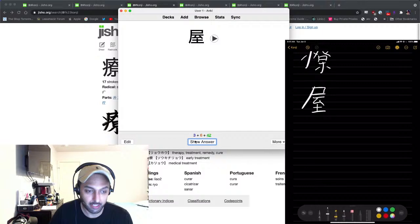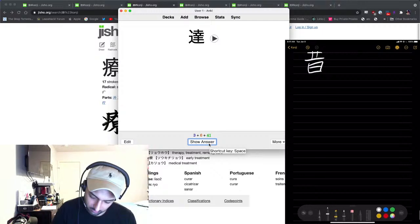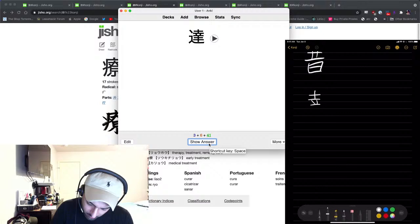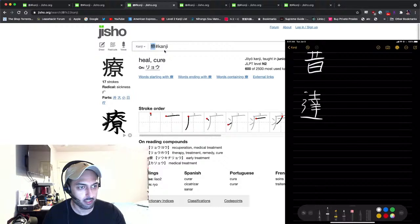Mukashi, shaku, seki. So I got this one wrong despite 100% knowing what it is. I shouldn't be getting it wrong. Long ago. Tatsu, tachi. Tatsutachi. Okay. I think that's right. So I mess this one up a lot. I don't know why. It's a very common kanji, tomodachi, right?